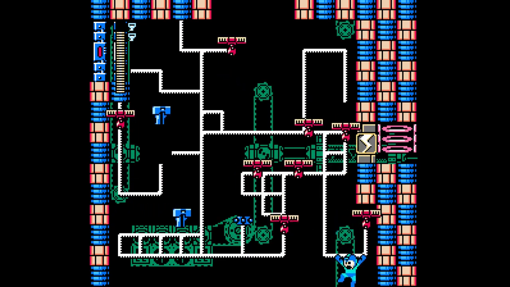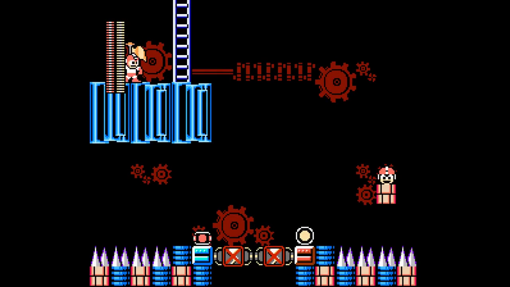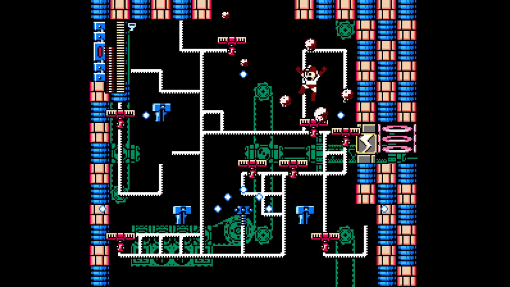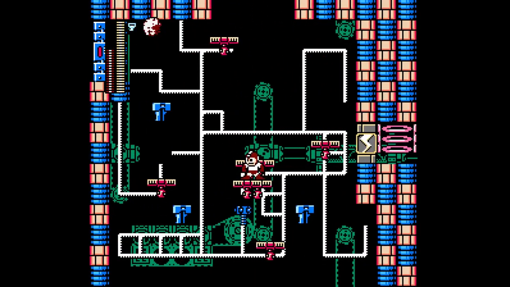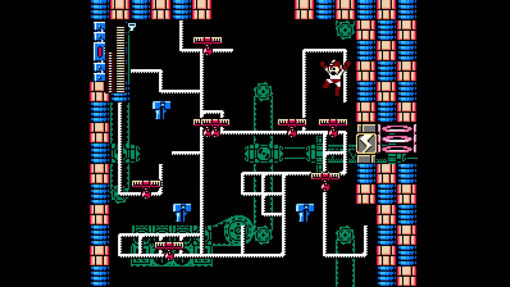Oh, dude, no! Okay, well, you know what we should do here? We should just stop being a dumbass and bring out the weapons here. Yeah, here we go. This is what we need. Much better. There we go. Oh, yeah. Jeez.